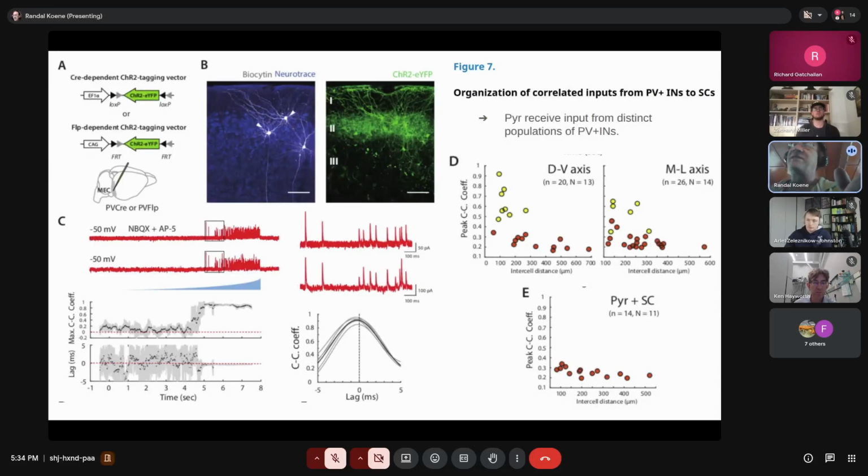And this next step, again, is like the previous figure. So this is to address the extent to which the organization of inhibition from parvalbumin interneurons to stellate cells mirrors that of the coordination in the opposite direction. They targeted expression of channelrhodopsin to parvalbumin interneurons. And in this case, now they're recording from pairs of stellate cells in that layer 2. So in figure A, they're showing the protocol for the optogenetic stimulation. And in figure B, they're just showing us recording in cells in layer 2.